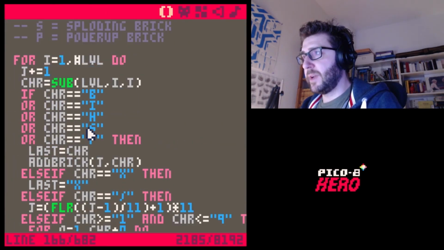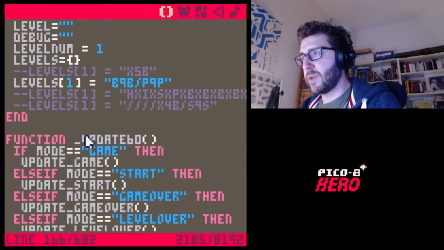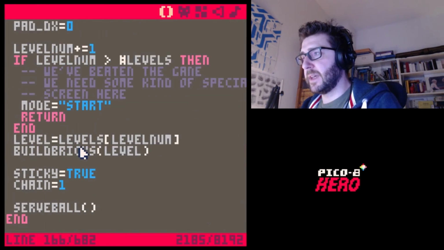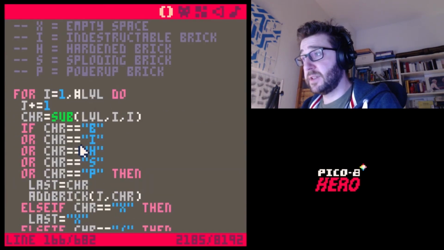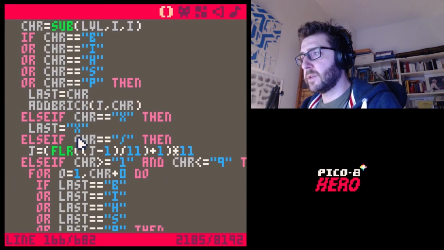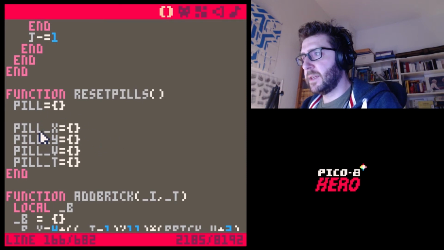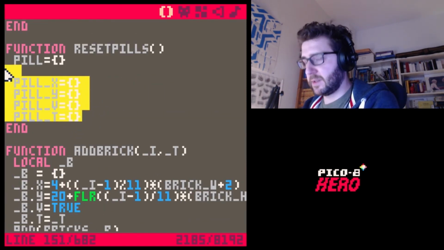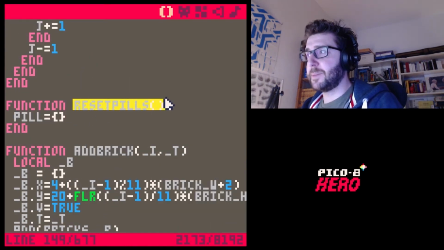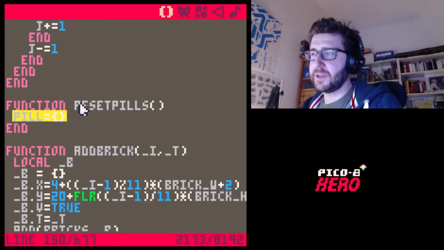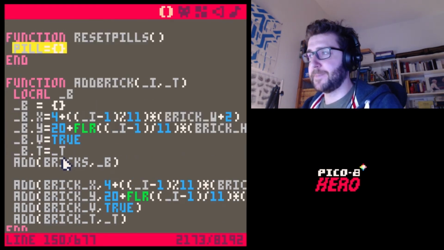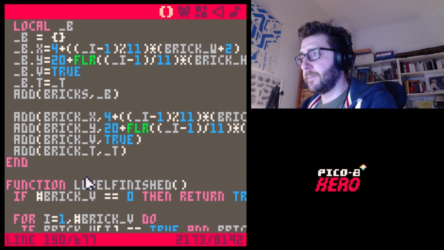Okay. So now we have to go through all of this code and see whenever we're addressing bricks, and make sure that we are addressing the new array. So let me see. This is fine. This is fine. Oh, actually, this is reset pills. We can actually see now, suddenly reset pills is just one line, so we no longer need reset pills anymore. We could probably just replace reset pills with this. That's going to be fine as well.